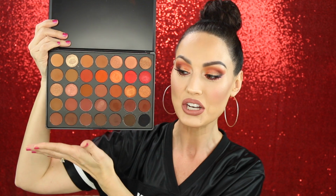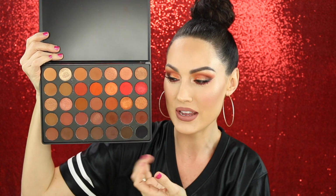This is the Morphe 35O2 palette. It is one of their newest palettes and it has the most beautiful shades. Ooh, if I could get it open. This is what it looks like. It has the most gorgeous warm tone, orangey, fiery colors. Oh my god, this is what I'm using today.